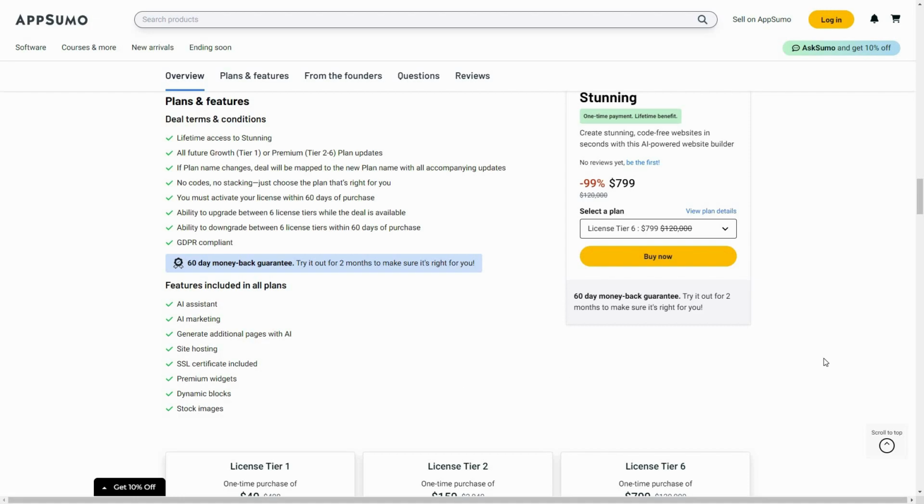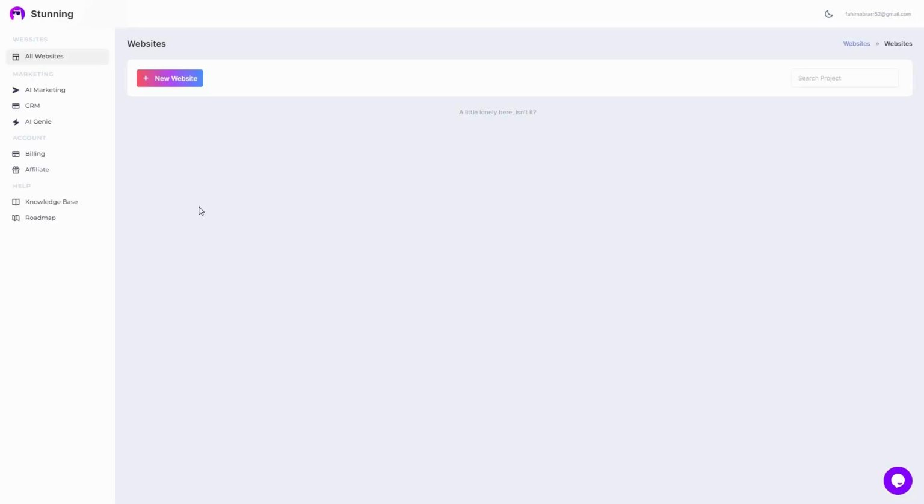Now let's go to the dashboard of 𝗗𝗋𝗋. So after you log in, you're going to get this dashboard. So on the left side, you can see all of the primary features. We have the website feature where you can create your website. We also have some marketing features, but I'm going to explore them at the end of the video. But let me show you their roadmap first.